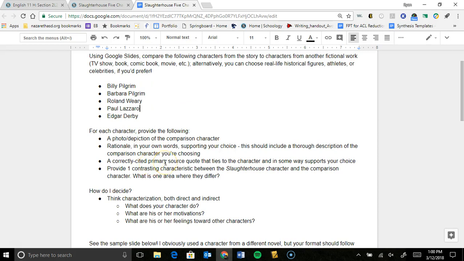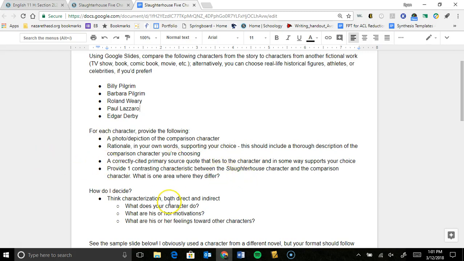You're going to have to provide some primary source evidence. You're going to have to get me a quote from the novel somewhere that proves that the character from the novel has these traits, and therefore matches the character you're comparing with. Make sure you're giving me proper citations here. A lot of people have been throwing in those Schmoop things from the internet, so obviously those aren't citations. In addition to being incorrect, it's also kind of a dead giveaway that you're not reading the novel and you're just doing a lot of Googling. You need some citations there.